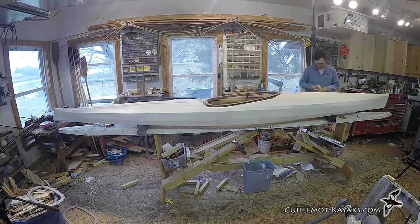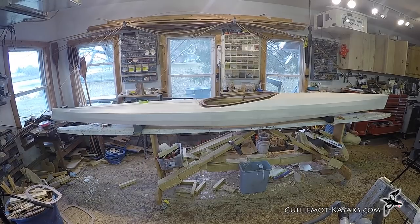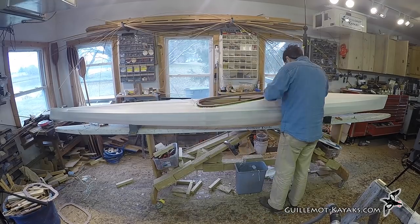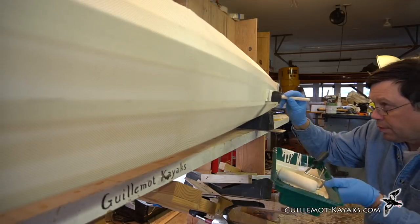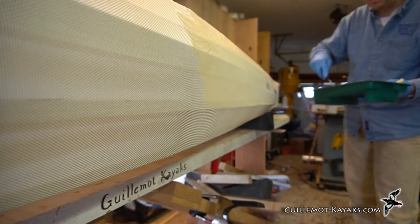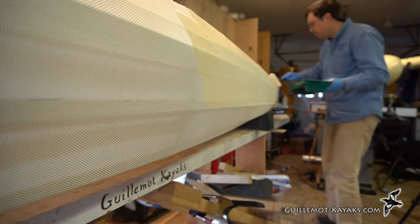My plan was to run masking tape along the marks to define the bottom edge, but I tried everything and nothing would stick to the raw fabric. I ended up just masking off the combing area to keep the paint off the wood and only on the cloth. Without the masking tape at the waterline, I instead used my marks as a guide to brush paint along the bottom edge. I wanted to go a little beyond so I could overlap with the bottom color. Once I had the edge defined, I used a roller to cover the long, wide surfaces.